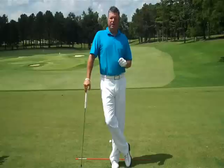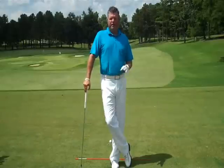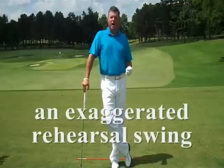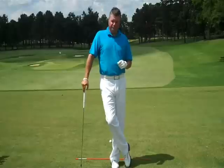The key answer there is to have an efficient and a sound pre-shot routine, and number two is to understand how to make an exaggerated rehearsal swing opposite of the error you're making in your golf swing. So let's talk about the first one.